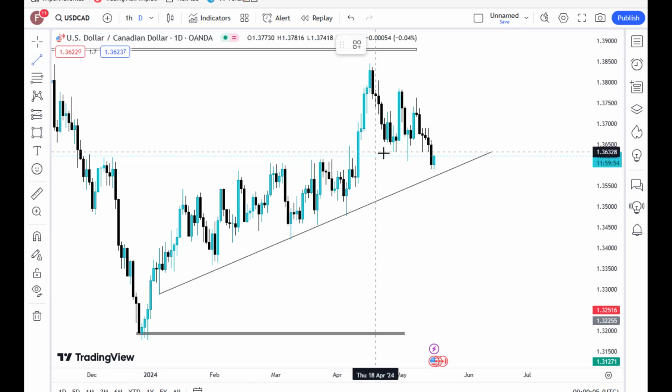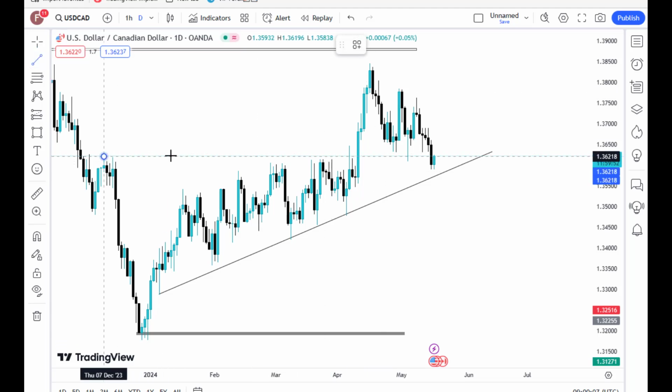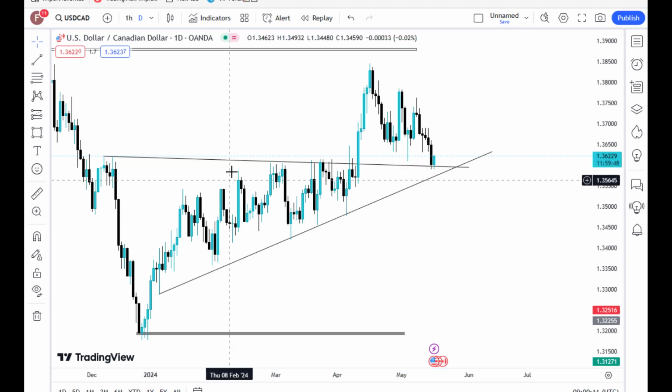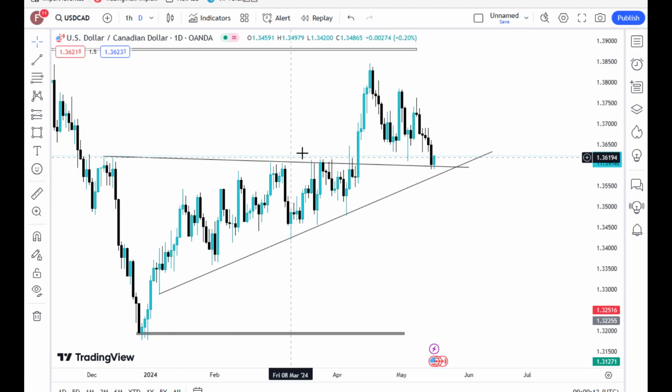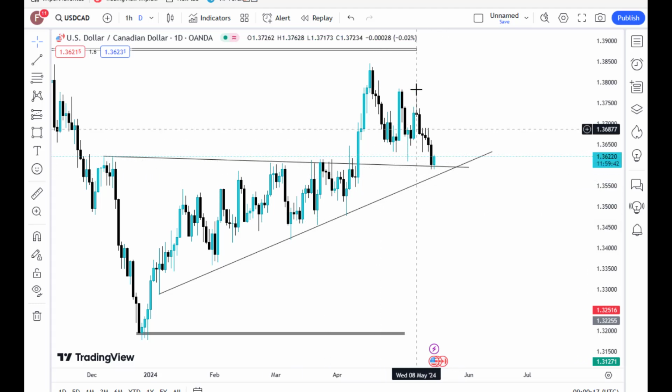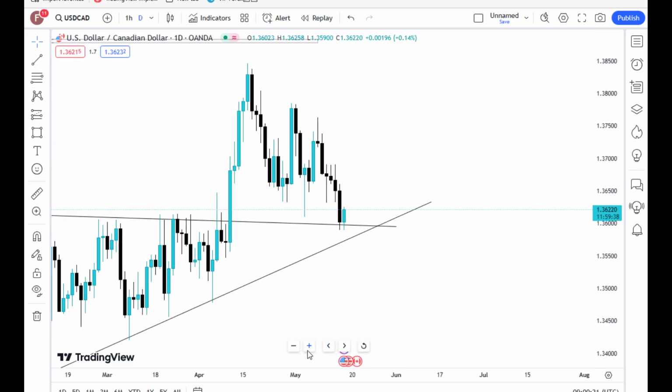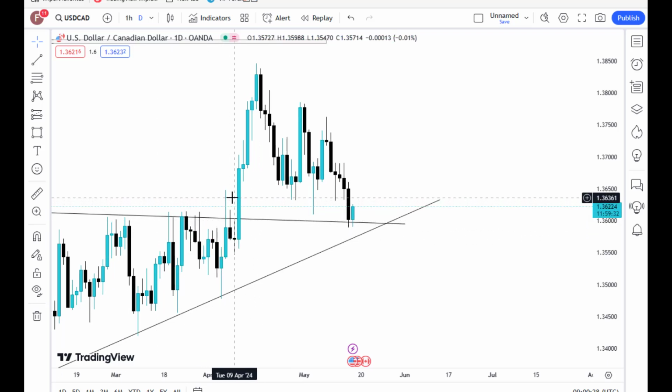Okay, now if you look at it, you're going to see that here we had a situation where price actually was reacting. Price reacted once, twice, thrice in this particular zone before finally breaking out. So when price broke out, what happened? Price came back to retest. Now if you zoom in a little bit, you are going to see strong volume and momentum here, right? Before price broke out of this trend line, there was a very strong bullish move.